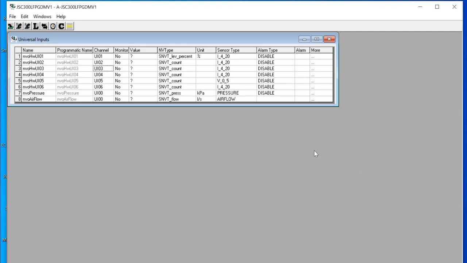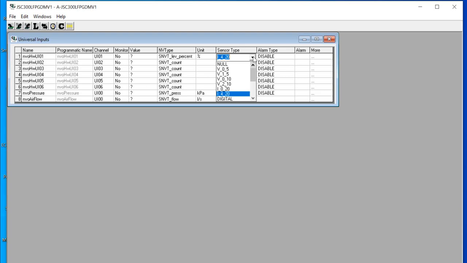Okay, here I talk about the sensor type first. When you connect any sensor, you should know the sensor type. This is very important. If you select the wrong one, all your readings will be incorrect. So you should be careful. When you connect any sensor, you need to check the sensor type.